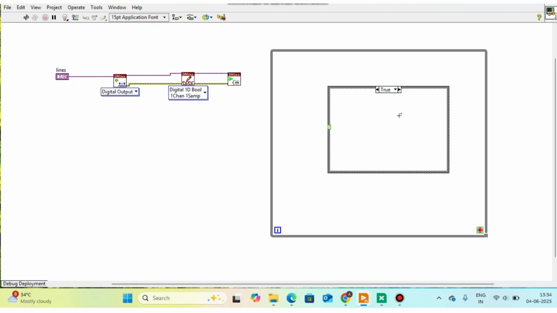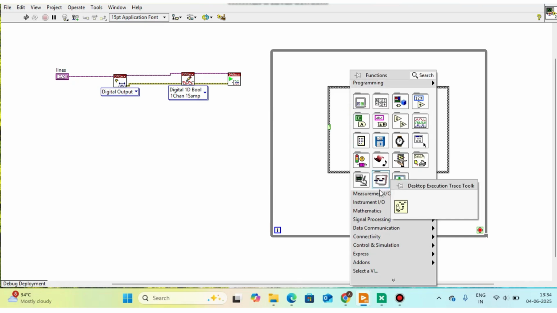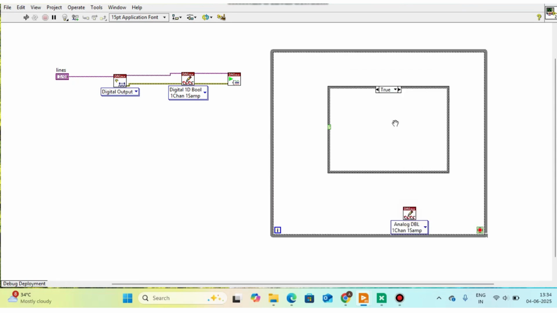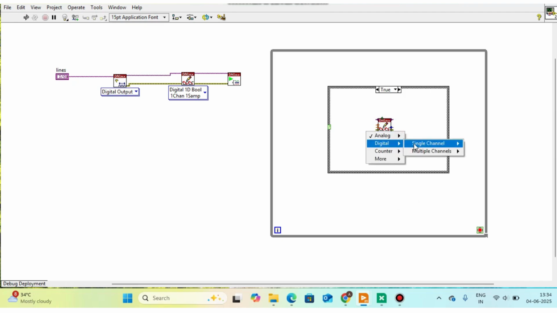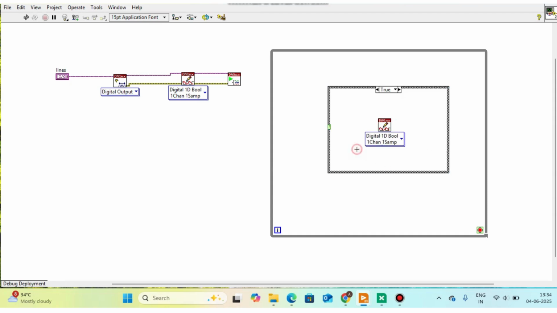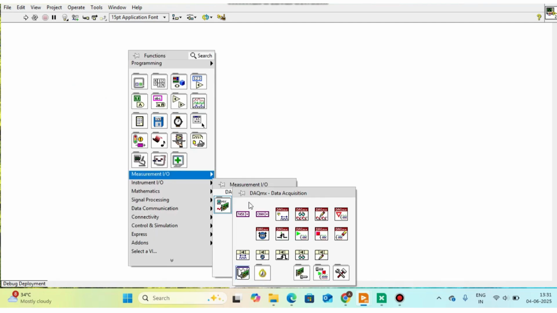Inside the case structure, go to Measurement I/O, again the DAQ Assistant, and then the DAQmx Write.vi. Select here digital single channel single sample 1D Boolean. After that, in the DAQ Assistant you can find the DAQmx Create Virtual Channel.vi.